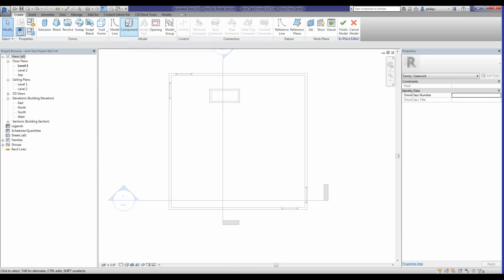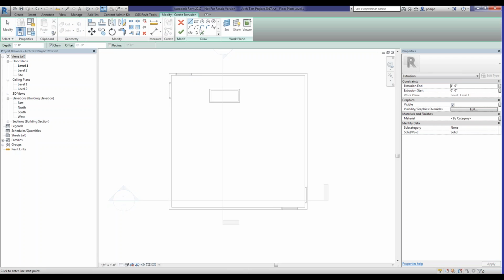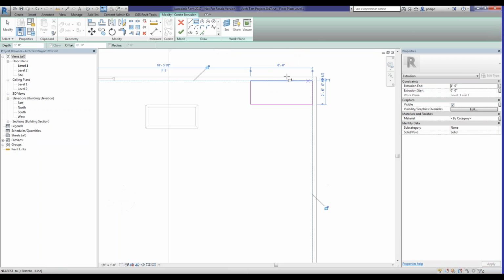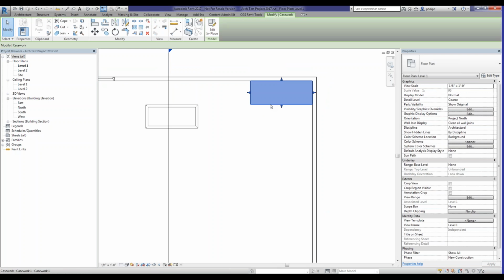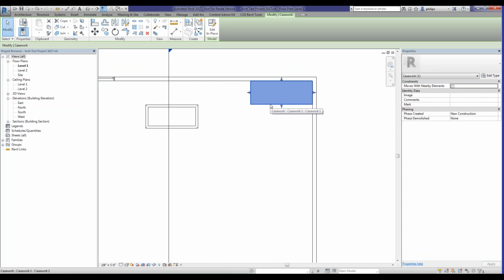And again, you have your same Revit family creation tools up at the very top, except now you're doing it live within a project. So if I do a quick extrusion here, I may be picking on some geometry that I already have within my project, and I've got my new piece of casework created within there with very little detail.